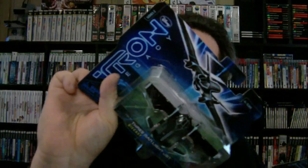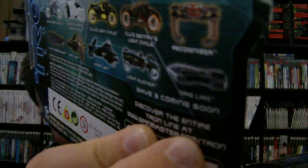And looking on the back of the box, I see one more that I don't have that is available somewhere, and that's the grid limo. I don't know. Just one more to complete all of them. I'll pick it up. But man, if they come out with another series, I don't know if I want to buy any more stuff. I already ran out of room on the wall for this stuff.